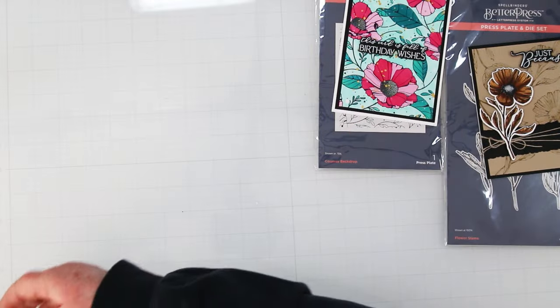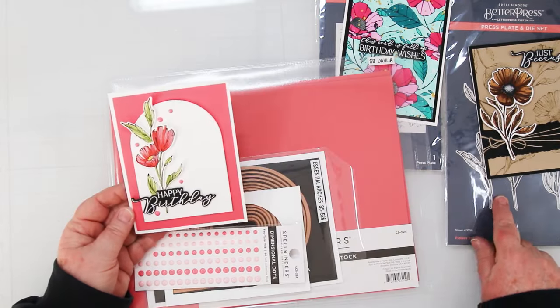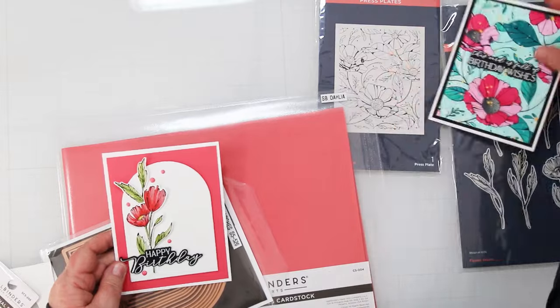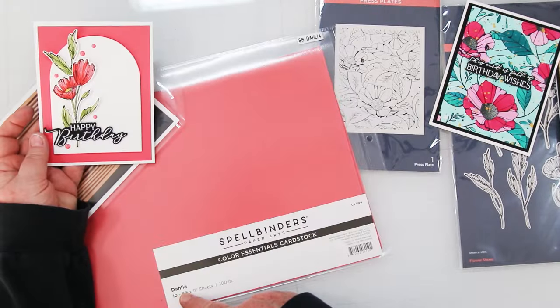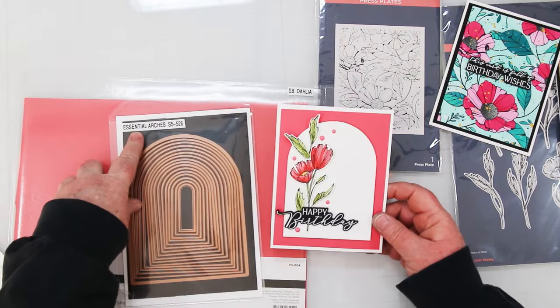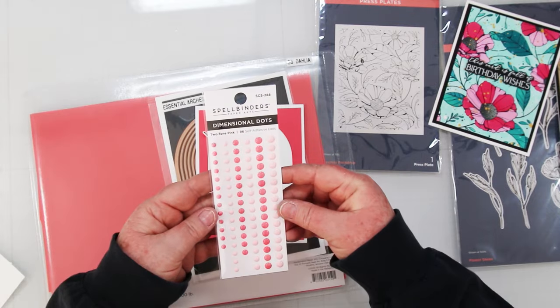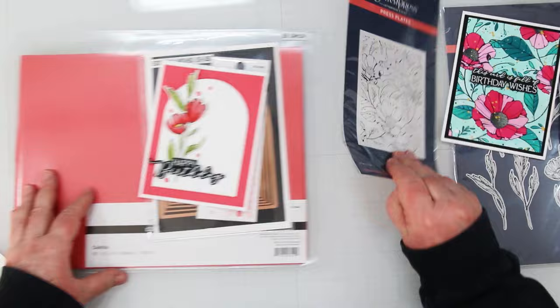For card number three, the Press Posies, I did this one in some pretty peach colors. I used the Dahlia cardstock from Spellbinders. I put that white embossed piece in the background, and I used the Essential Arches to die cut it. Okay, these right here. And then finally, I used some two-tone pink dimensional dots. These are new from Spellbinders. They just sent them to me to play with them.